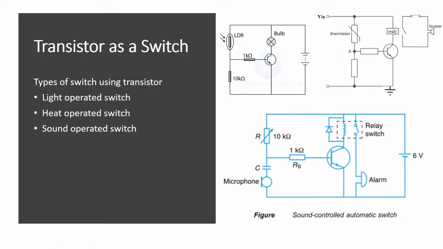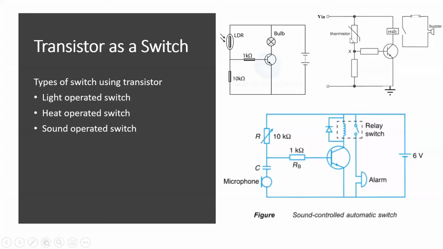Yes. Now tell me, if you are using the same thermistor and if you want the alarm to go on at low temperature, what should you do? We should change the thermistor position. Yes, you have to change the thermistor's position down here, and this one you can take up. Okay, that is how you can do it.